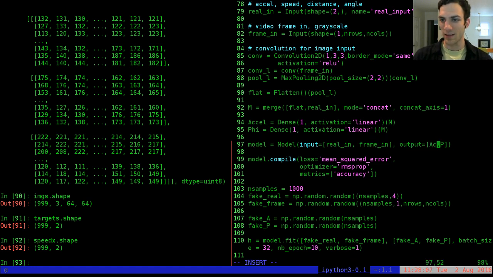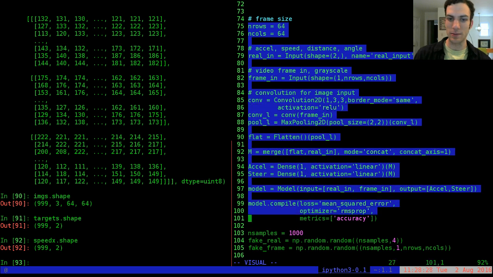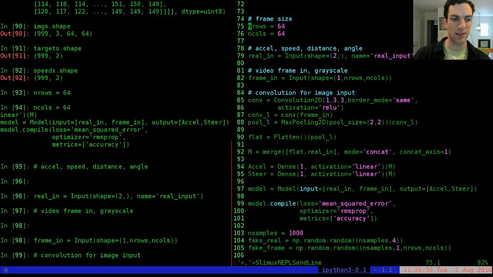Let there be no confusion. Or like accel and steer. Yeah. I mean, I'm not using proper angles and radians anyway. Okay. So this model should be approximately reasonable. And by reasonable, I mean it shouldn't crash in my face.